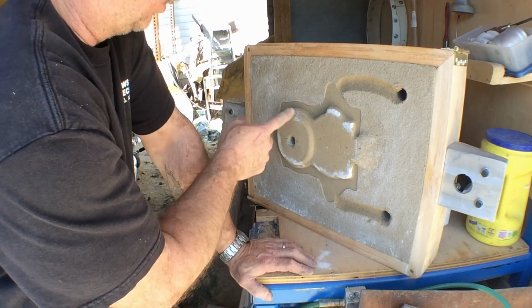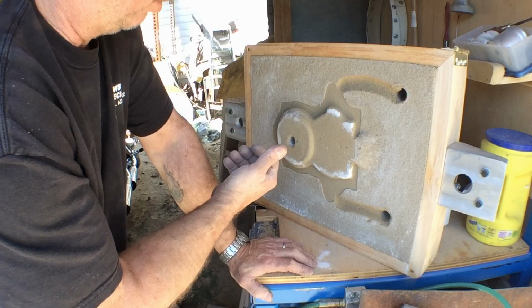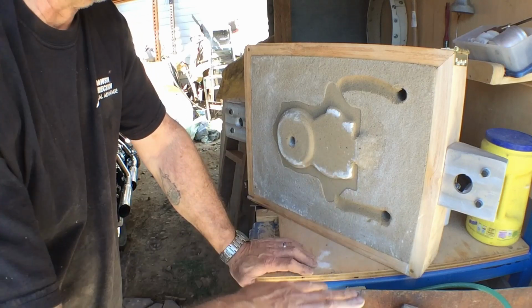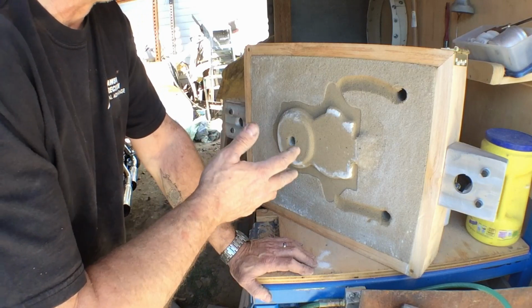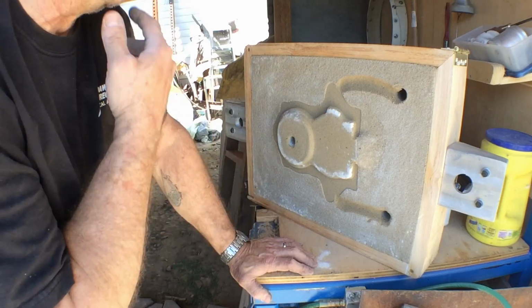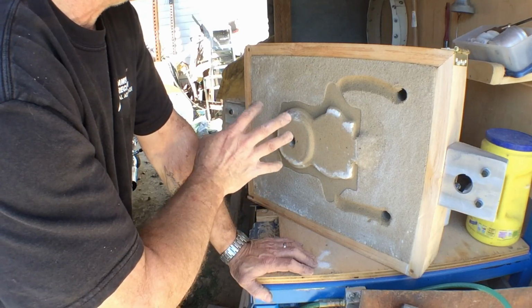My thickest section, of course, is right in the center of that main boss where the bearing assembly is going to go. I intentionally left that heavy. I'm going to pour directly into that. From the bottom side, we're pouring this with the front side actually down, so we're pouring this in the back. It's not the best way to cast these, but it's the best way to get a fill and the easiest way for me to ram up a pattern right now. I didn't bother to make a follower board for this, and if this casts all right, I probably won't. The main part of shrinkage we're going to get is right in this area where the boss is anyway, so we're just going to fill it there.